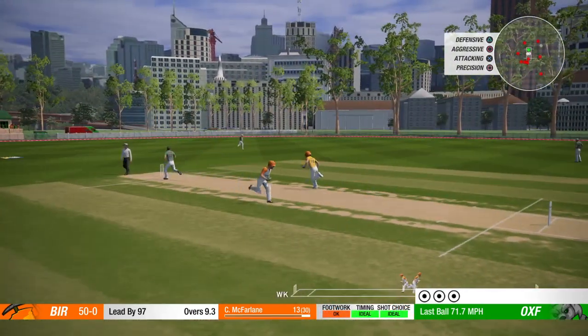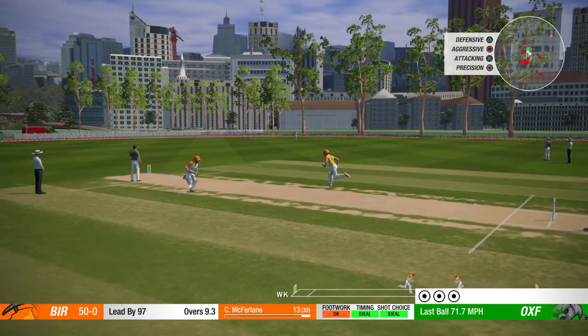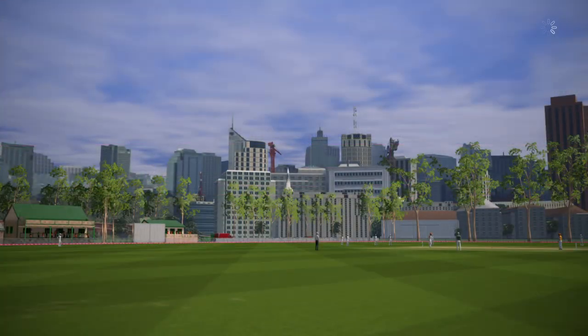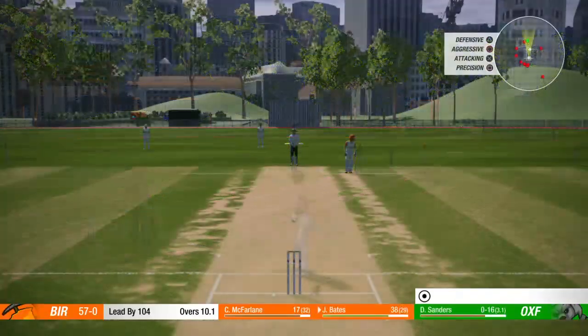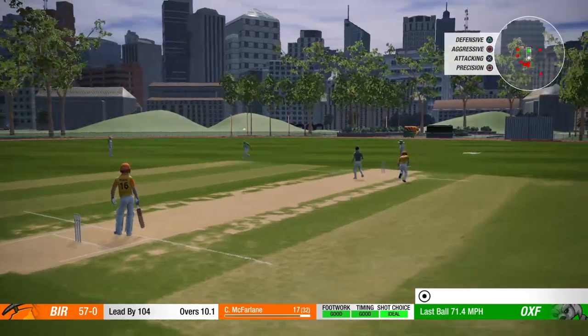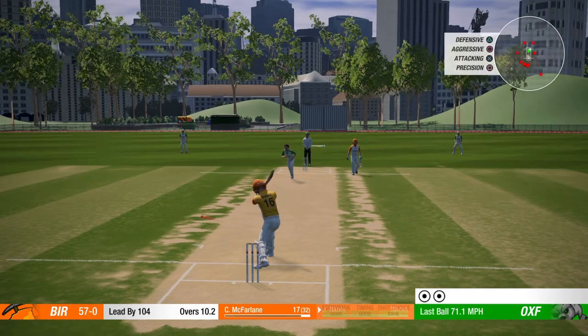Yep, yep. Good shot. We managed to pull that in that direction. We've got to sneak three runs there. Keeper. Yep. Takes the lead to 100. Risky field. Yes.